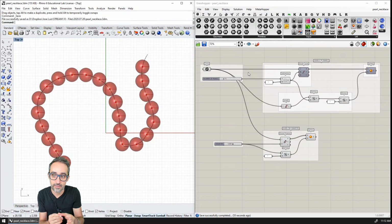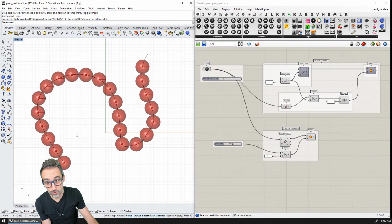Something that you can do is you can approximate. So you could iteratively say, okay, I want to divide this curve into this many spheres. This gives me a radius of so and so, and then I'm going to try this algorithm with that radius and see how far off it is, and then start increasing or decreasing the radius. That would actually be a pretty good Galapagos exercise. You want to try that? How can we try that? Should we try that?